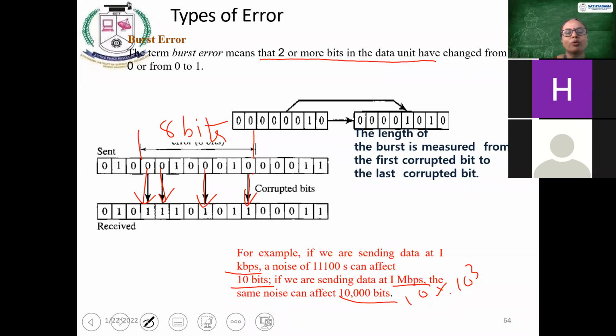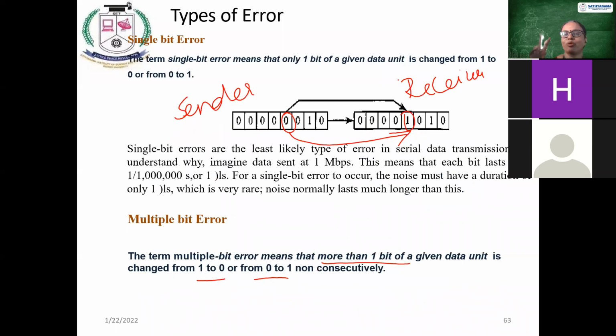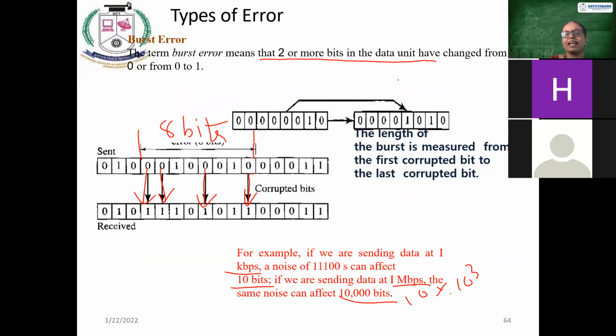Yeah. You all know multiple bit error and burst error, what is the difference now? When you see some of the books, they will take only single bit and burst error only. Some of the books will mention the word multiple bit. Okay, so multiple bit means they were saying more than one bit, and they didn't have the concept of a group of bits or checking. It will check more than one bit. But when I go for burst error, it is closely related. It will take every 8 bit and it will check it as a unit. So every unit will be taken and it will be checked.